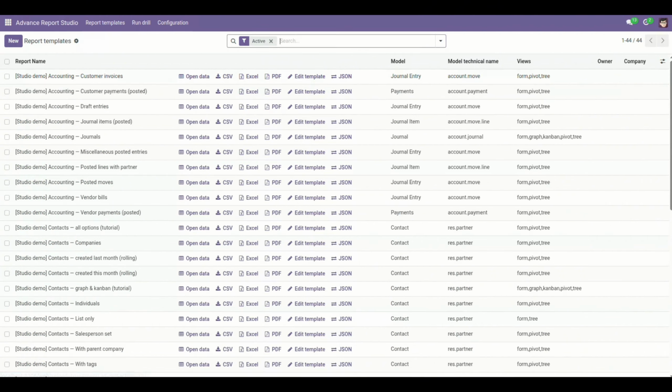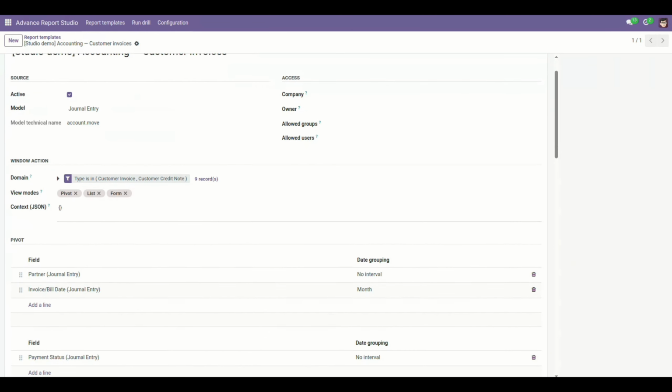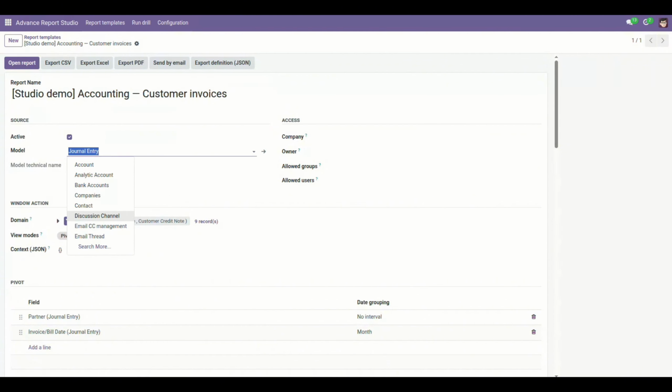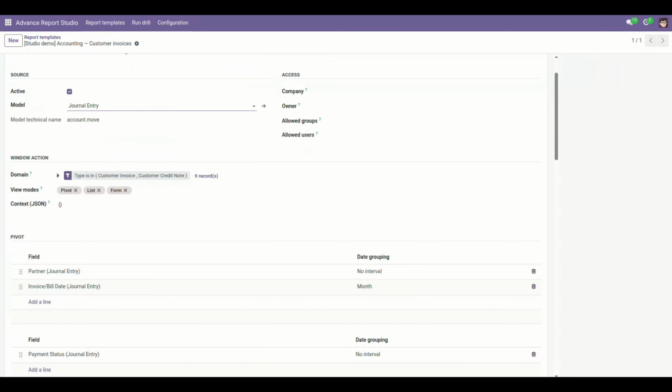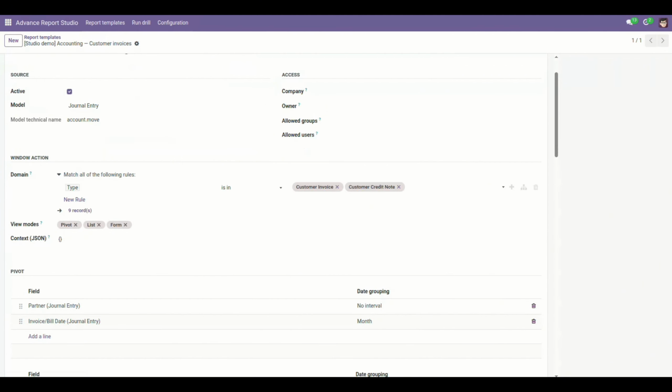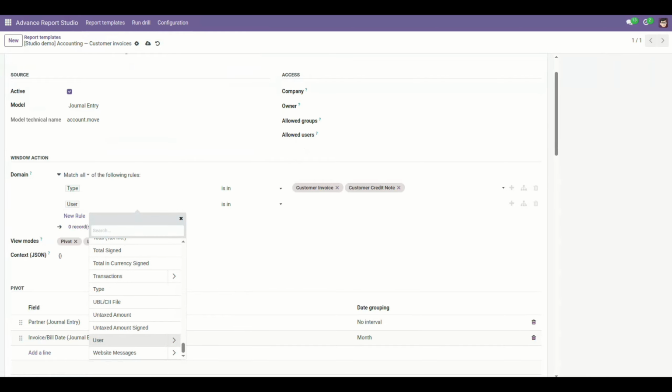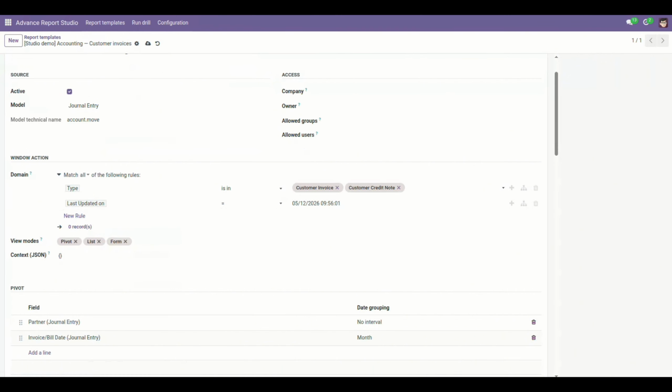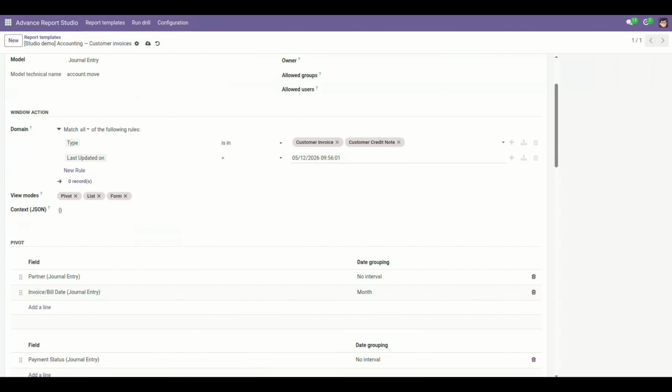Now open Advanced Report Studio, Report Templates. This list is your catalog of report templates. Open or create a template and choose a model, for example, contacts, sales orders, tasks, or journal entries, respecting your whitelist when it is configured. On the template form, configure the domain using the domain editor. Domains are evaluated safely. You can use rolling dates with standard helpers such as datetime and relativedelta in expressions where the module allows it, useful for this month, last 30 days, or similar filters without hard-coding dates.